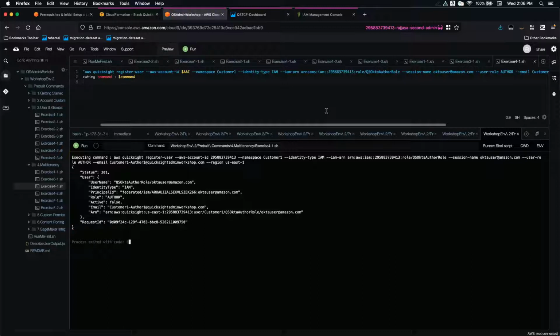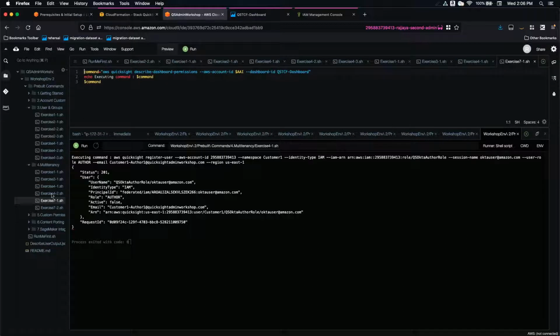Let's see how we can check that first. Open up exercise 7-1 under multi-tenancy, and we have a command called describe dashboard permissions. This command shows us the different users and groups who have access to a particular dashboard. So we'll be passing a dashboard ID to this command.